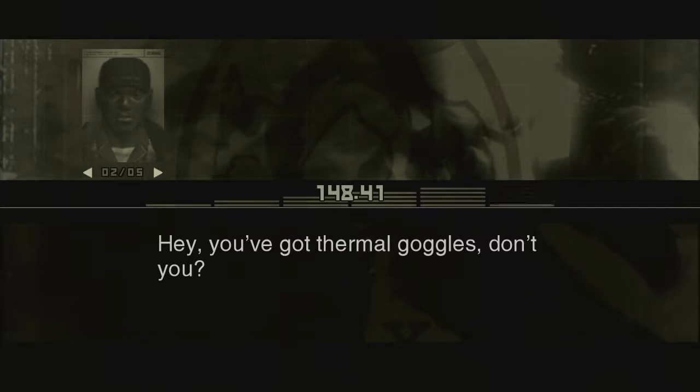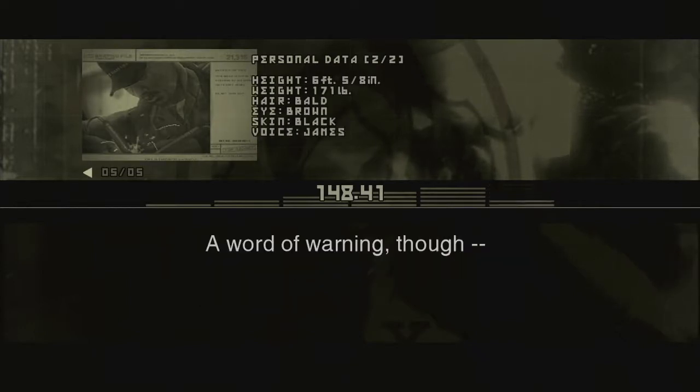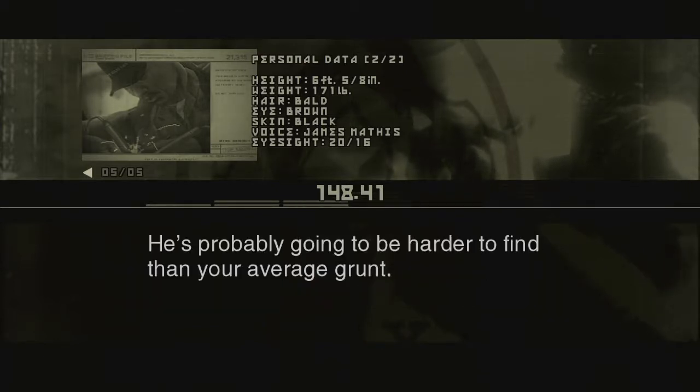Hey, you've got thermal goggles, don't you? Use those and it should make it easier to find the End, even when he's camouflaged. A word of warning, though. I've heard that when he's meshing with the forest, his body temperature drops so that it's just barely above the outside air temperature. He's probably going to be harder to find than your average grunt.